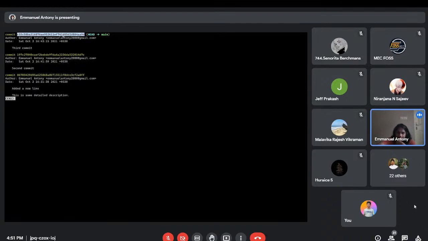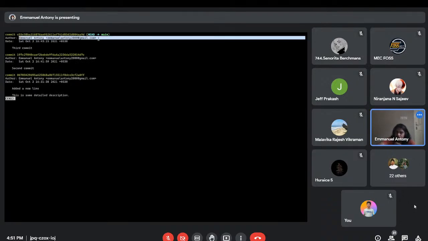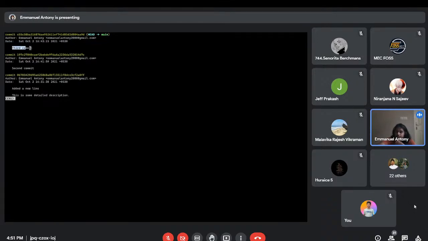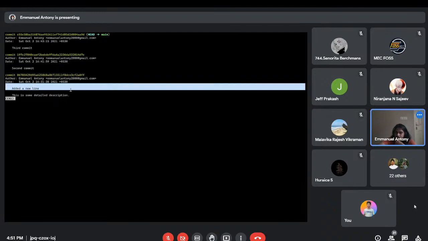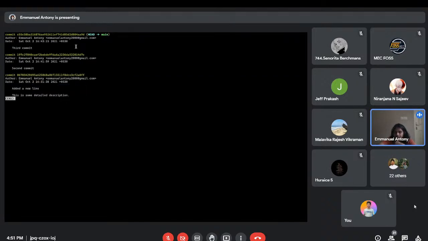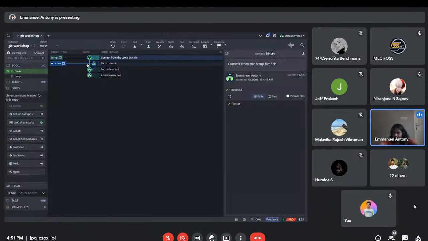The log tells the commit hash. It tells who did the commit, so if I'm in a team, I can know who actually did the commit. It also shows the date and the time, and the time zone, GMT plus 5:30, whatever. And this is the commit message, and if you have some extra messages, it also shows that. So it shows a lot of things. Because the time for the main commit is behind the time for the temp commit, that is where temp is forward, right? So this is laid out by time.